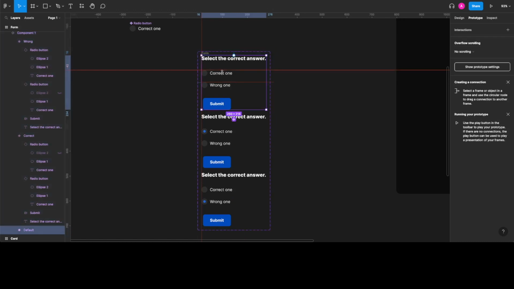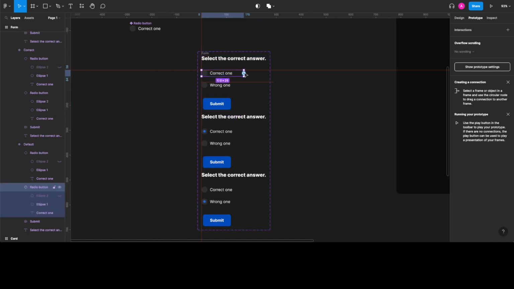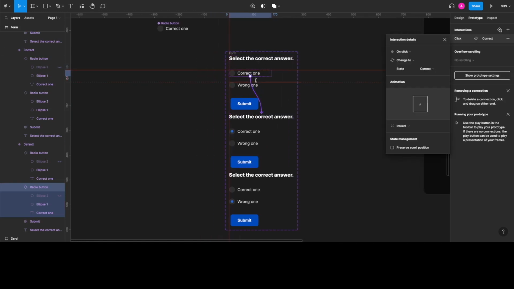So in the form's first variant or first state, when the user selects this option or clicks the correct answer, we need to instantly change our component to its correct state, or we need to go to the correct variant of our component.